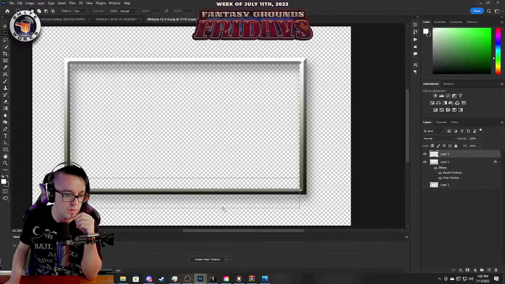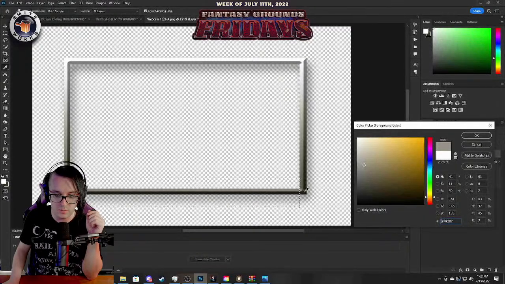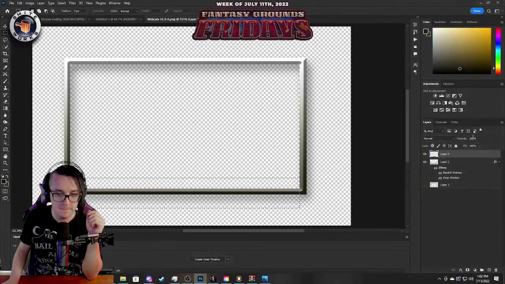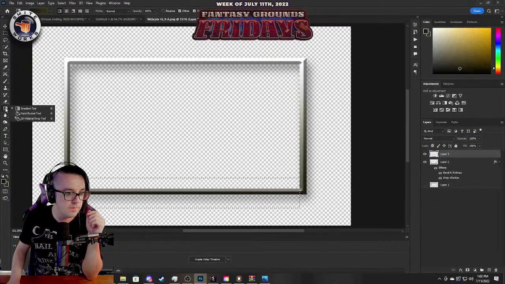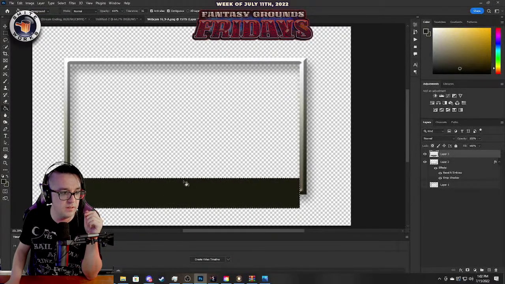So we're gonna do this, and I think we're gonna make it this same color as the bottom. So we're going to click on our color, grab the eyedropper, and grab one of those colors. Maybe we'll grab the darker one. Okay. And this time, instead of the gradient, we're just going to paint bucket. We're just going to fill that in.